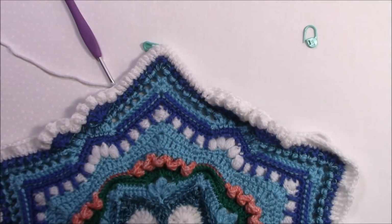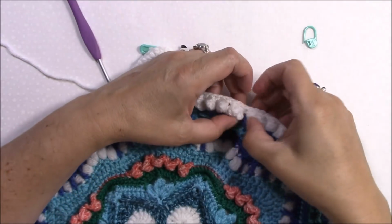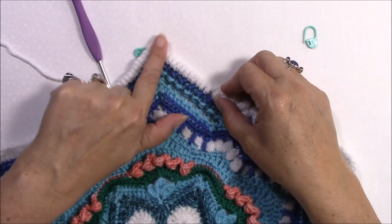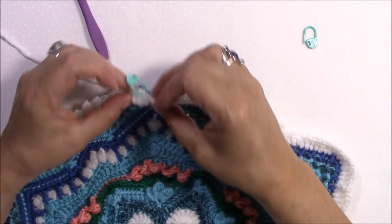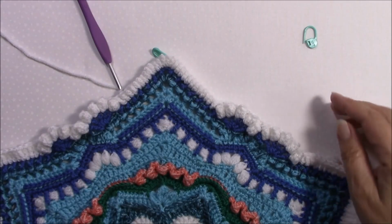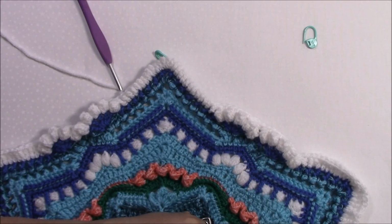Okay, so that's your repeat. So just work all the way round, single crochet in the popcorn, single crochet in the chain one space, skip that middle single crochet, again singles in the popcorns and the chain one spaces, and then you're folding single crochets, making sure that you get all 3 of those stitches in the point in that one loop at the back there. Okay, so 5 more times, and then as you come round to that first folding single crochet that we made, you're going to join to that and fasten off and secure your ends.